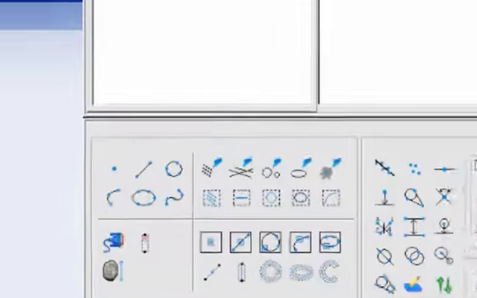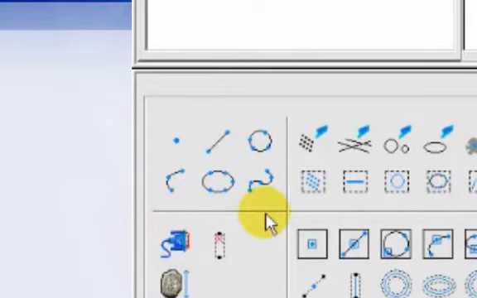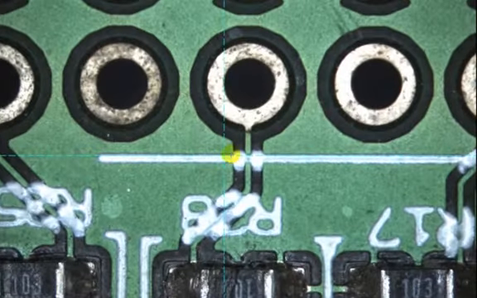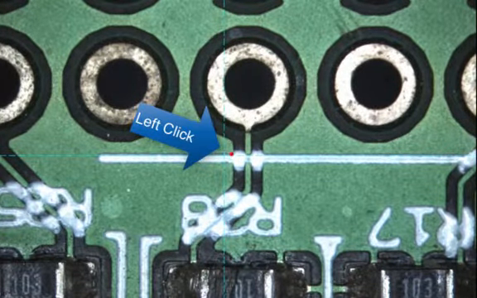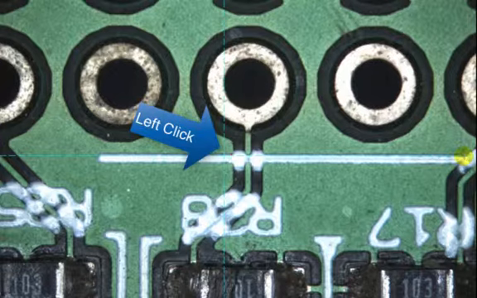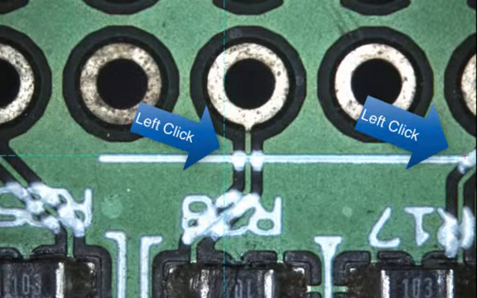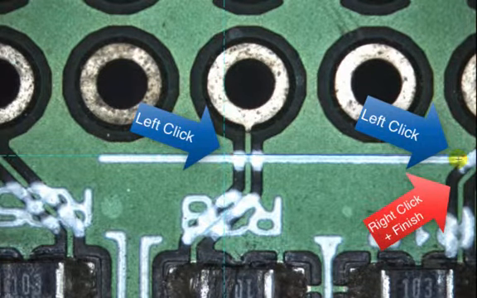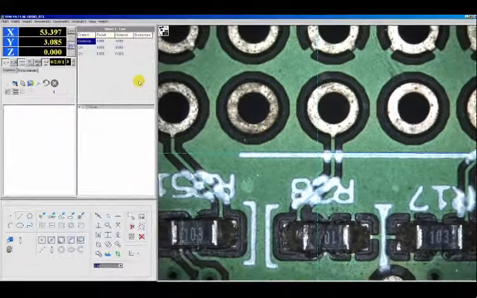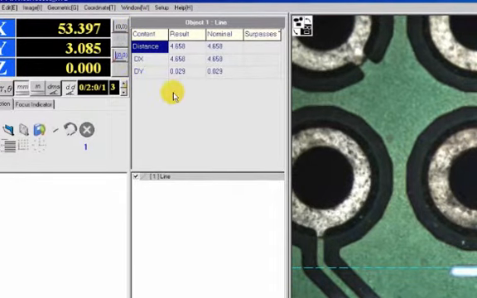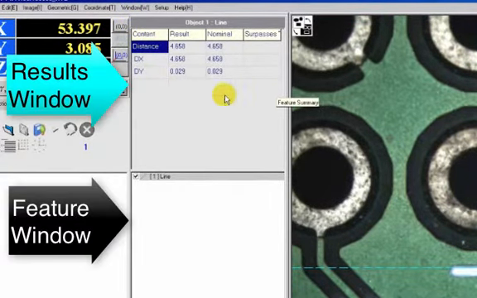So if we come back to our manual construction buttons, we might want to do a distance or a line. If I click on that, come over to the live video window, I left click on this point. I might want to know the distance of this line width here to the right side, and right click to finish. That will give me a line, and you will notice that again, coming up to the measurement window, it will show the results of that measurement. Coming down to the feature representation window, it will show line number 1 as being displayed here.